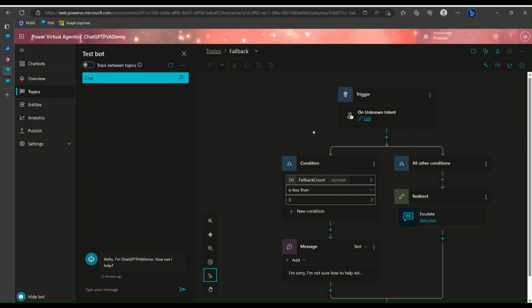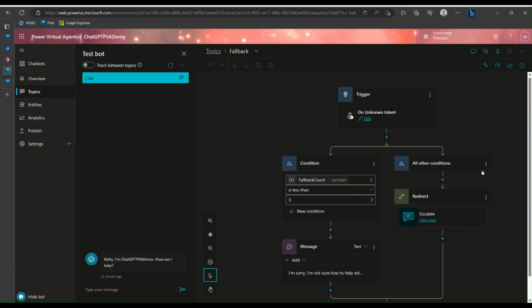The system fallback topic kicks in when we couldn't find any match to users' questions. Okay, so the trigger is unknown intent. And you can see in this built-in fallback flow, there is a fallback count. If it's less than 3, then trigger this message: I'm sorry, I'm not sure how to help. Then on the other conditions, it will redirect and escalate.